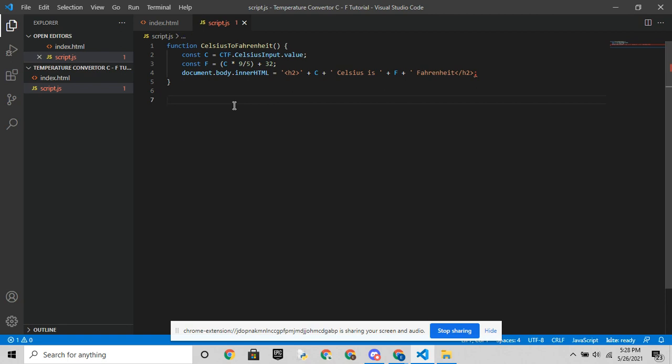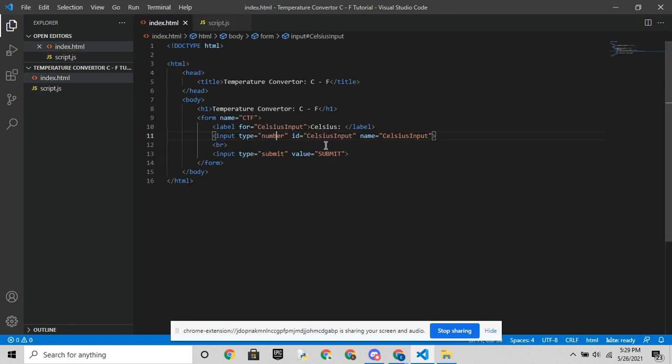And that's not it. What we're going to do is add an event listener to CTF dot onclick. We can do it like this. Actually, not onclick, I mean onsubmit. Onsubmit is what I'm going to use, and then our function right there. Don't add the parentheses like that, it needs to be like that. And that is mostly it, oh wait, I forgot to add this thing right there.